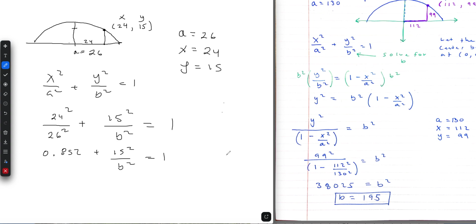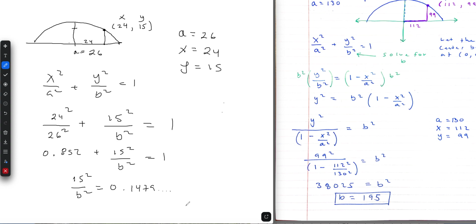So what I'm going to do is I'm going to say 1 and then minus that answer key, and that is copying this over. So I'm going 1 minus that number, but then I don't have to type that whole number, and I'll just hit equals. And so now that gives me 15 squared over b squared equals, that would be 0.1479 blah blah blah blah forever. So I'm just leaving that number on my screen.